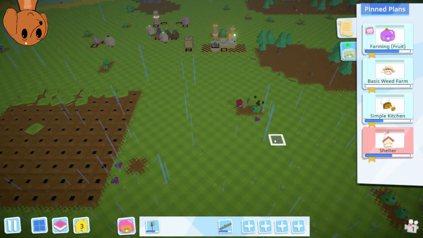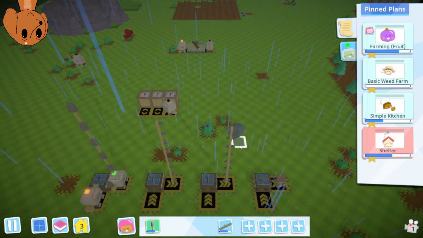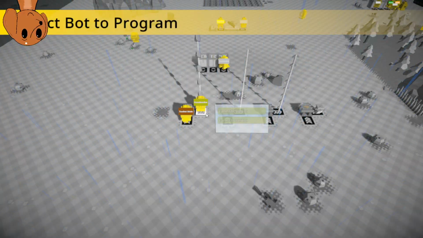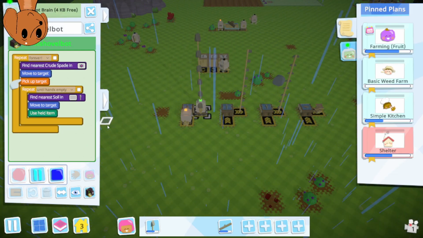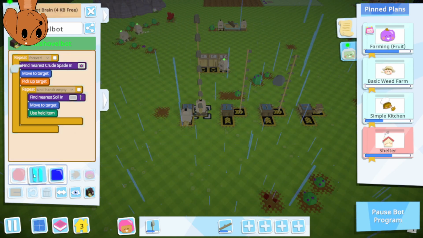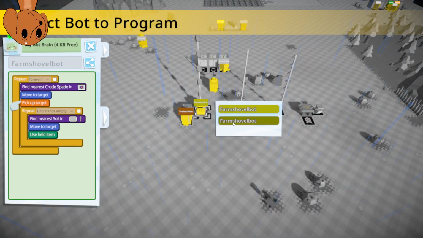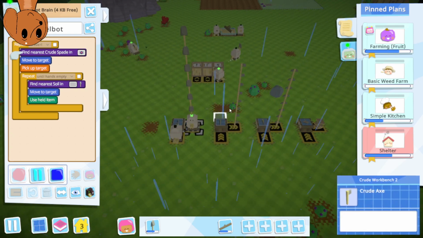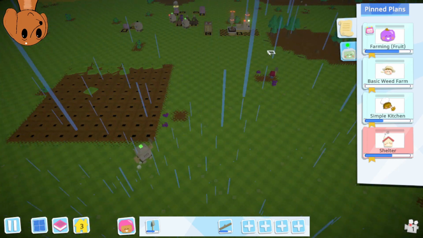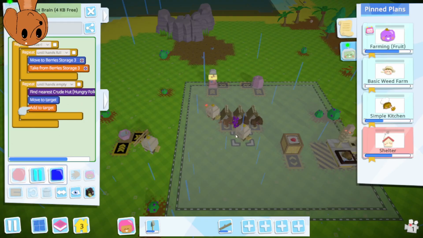Those shovel bots I might have to redo because they are looking for turf, not soil. Technically, they should be mobilizing because there's soil there. All right, let's try that again. I do kind of want to see what they're going to do, especially if I have to redo them so that they go after the turf. Also, why?